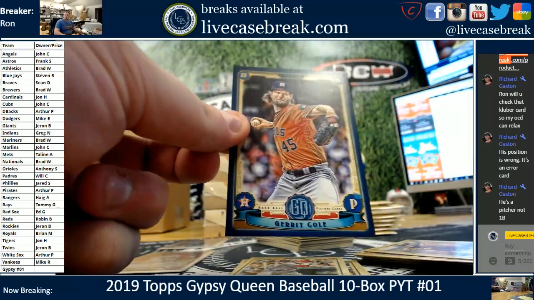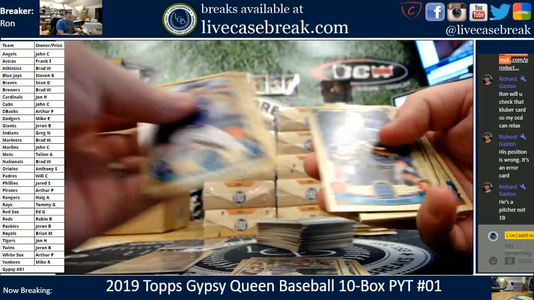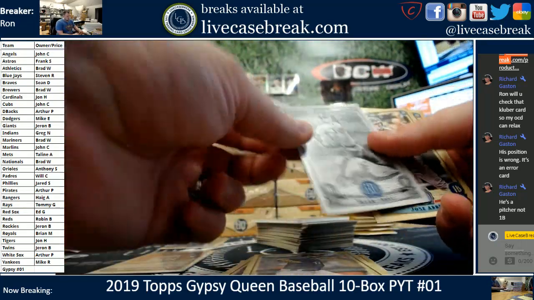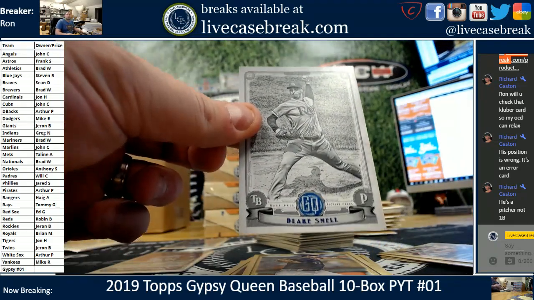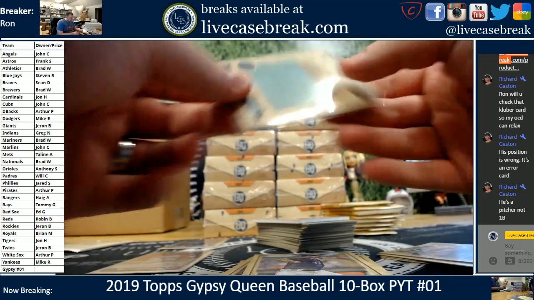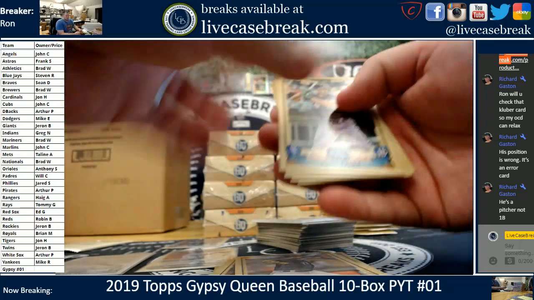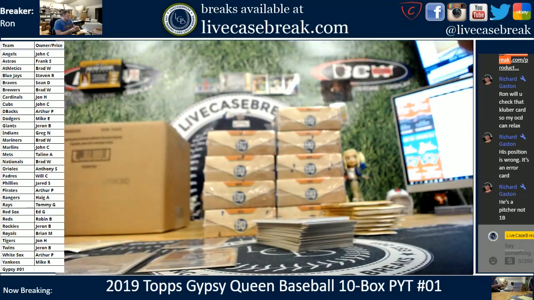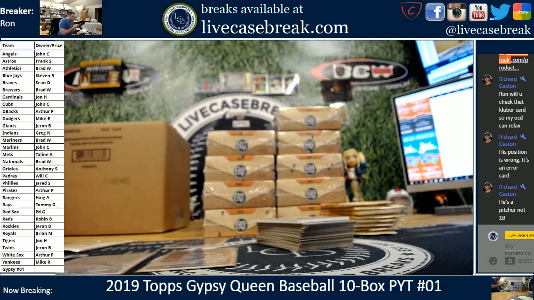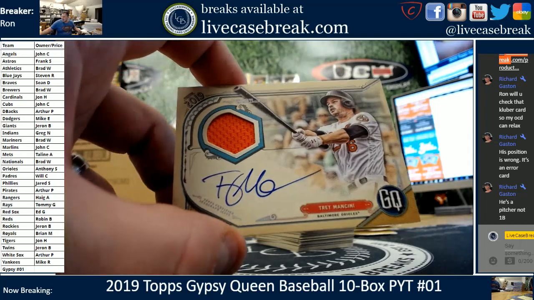Garrett Cole for the Astros out of 250. Black and white Blake Snell for the Rays. That is numbered 6 out of 50. Those do look nice. Yeah, and sadly the variations don't stand out, unless you know what photo you're looking for. Alright, next hit's a nice thick one. Trey Mancini for the O's. Relic and auto. Picked up by Anthony.